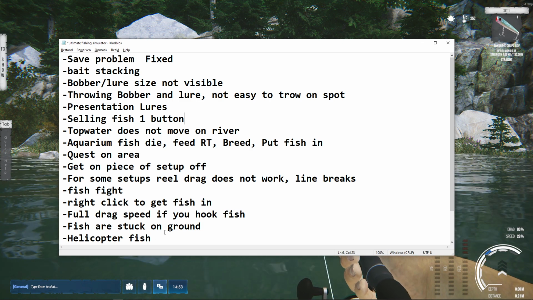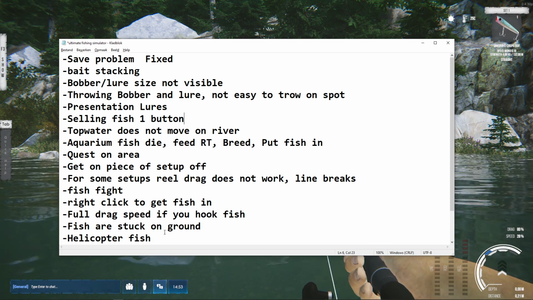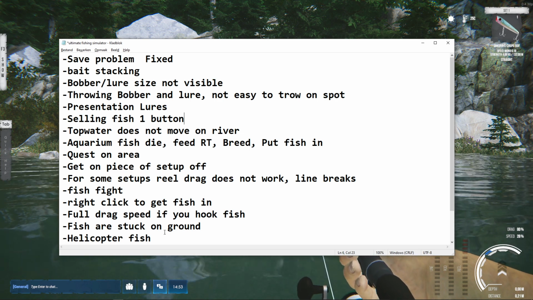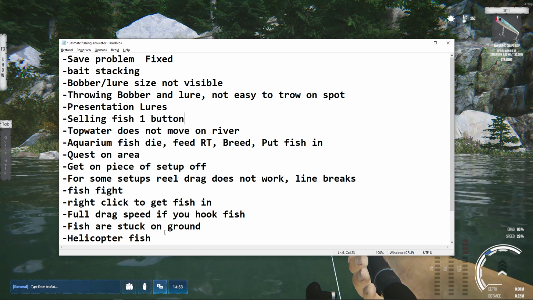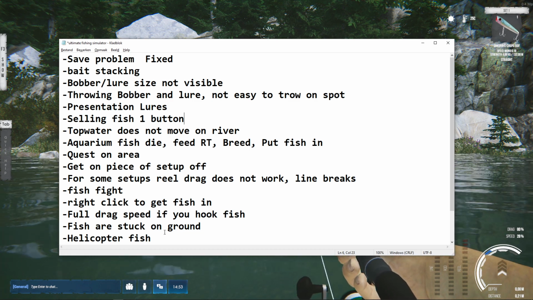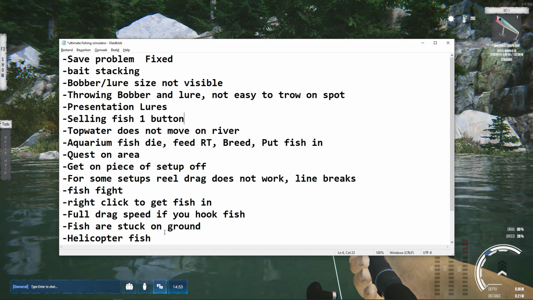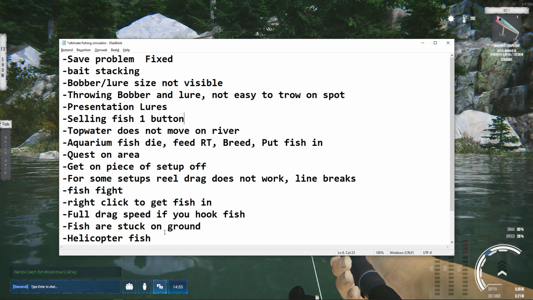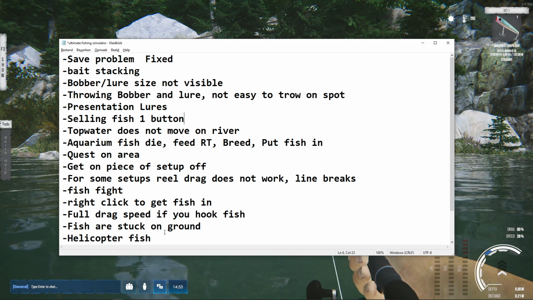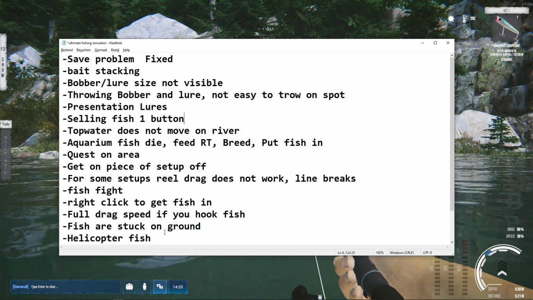So fish are stuck on the ground. That's a big problem too. Maybe they already fixed it, I don't know. But if I get a fish and he's fighting, and this is happening on very low setups, they are going to the other side of the room and they just are stuck. I had it one time here that I needed to run to the other side of the lake. So yeah, that's a problem. Fish that comes out of the water.